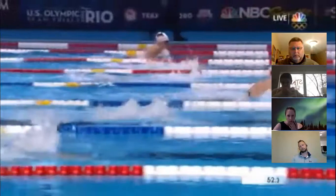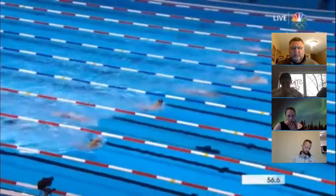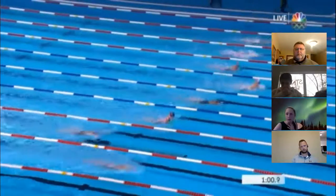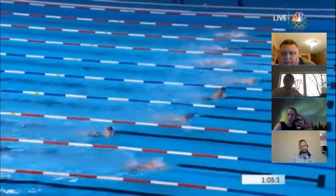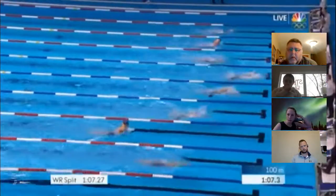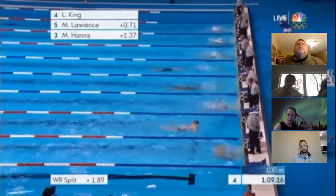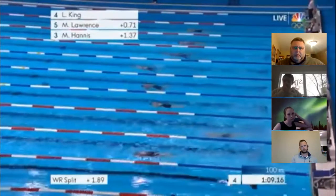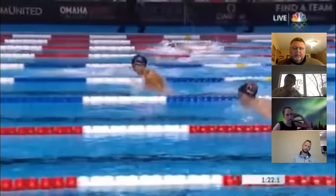Well, the top 4 about 1.5 seconds ahead of the bottom 4. Watch Gallet. She's right there in lane number 6. She'll come off the pace. She's had some heartbreakers, as you said. 3rd in the 400 IM. So close there. She was 6th in the 100 breast. Lawrence also will definitely come off the pace. She's right there next to King in perfect position. This is what she likes the most, is to come off and come back on that second 100 right there with that dark cap, starting to inch up on King already.